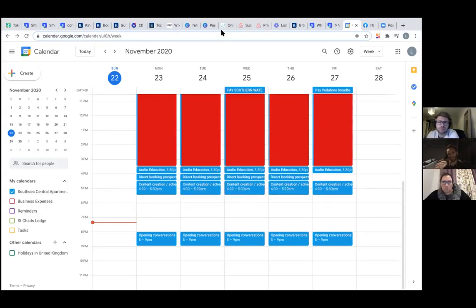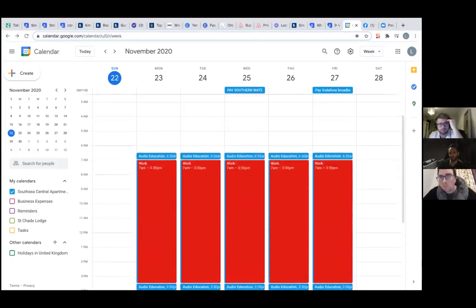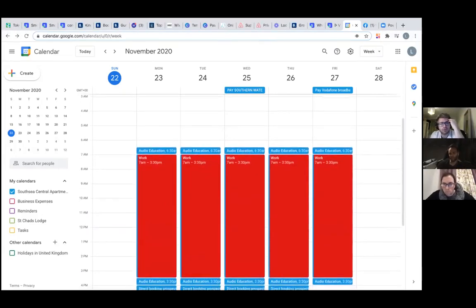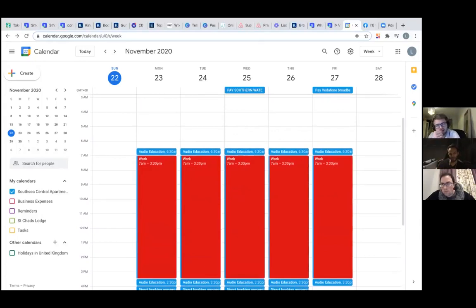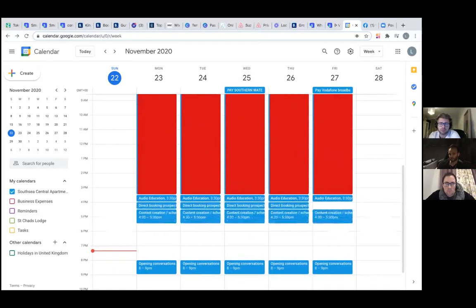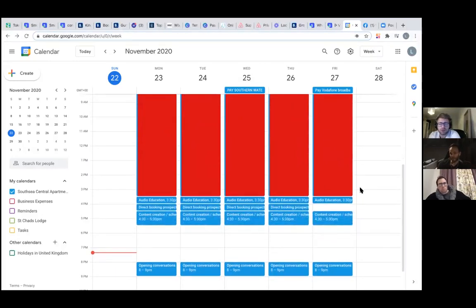So on a Saturday, you want to allocate time to do your operations, do your bookkeeping, and start looking at putting the right systems in place to run your operation smoother. And then recruit staff as well, because first of all, we've identified we need someone to do van stalking on a Monday and Tuesday night. Really, someone should be taking over your 4 till 4:30 direct booking prospecting. Someone should be doing that in time.